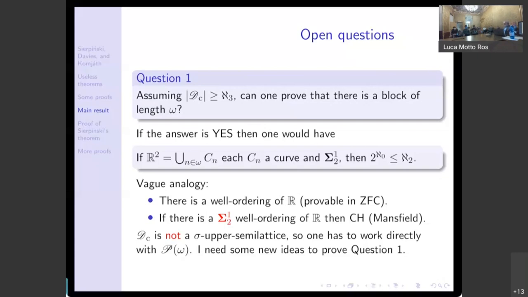As long as you have an anti-chain of size aleph 2, and why do you need aleph 2? Because you might have aleph 1 many predecessors. But if you are in any upper semi lattice with an anti-chain of size aleph 2 inside there, for any n, you can find something of length n. I don't even know if I could get a size of omega, although this thing would not be very useful.